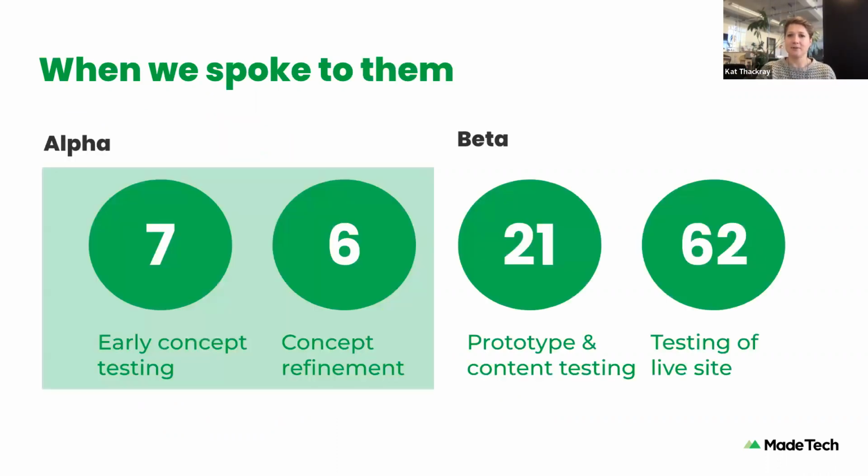So the next thing that I'm going to talk about is when we spoke to them. As Rich very briefly touched upon, we did a lot of research during this project. We built on a discovery that had been conducted by NHS. They'd done some interviews and research mostly with parents. They'd really struggled to get young people's voices because it is hard. I'll come to that in a minute. And they'd done it nationally. So we had a bunch of discovery work to build on, but we wanted to check what about that would be most applicable in this context of Gloucestershire and with the young people that we wanted to help.